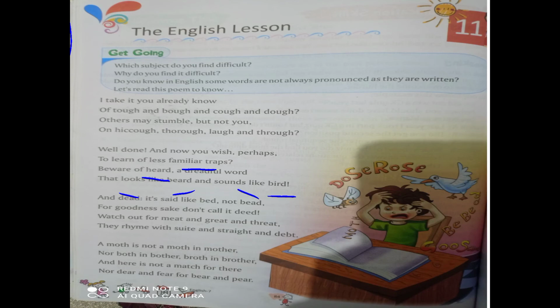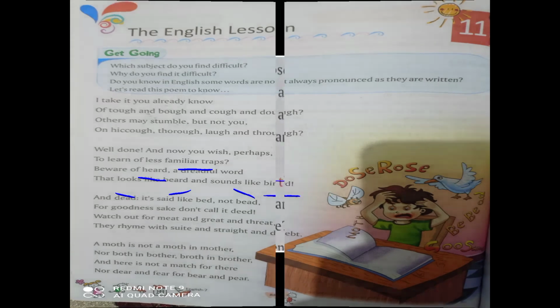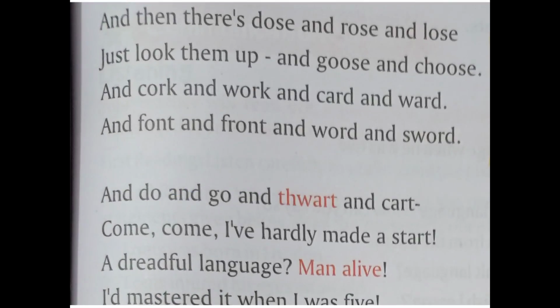Now here is not a match for there, and nor there and fear, so the "er" is read "dear" and this is "fair". So you can see that this is a difference which we are looking at in this stanza also. So what we are noticing is that the words are looking somewhat the same in the starting or in the last, but we do not pronounce them in the same manner, and that makes the reader confused. The reader gets confused: if I am reading this thing in this manner, then why don't I read it in the same manner as I read the particular word.